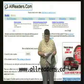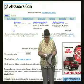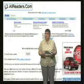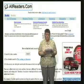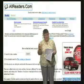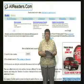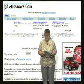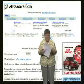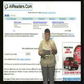Clicking on a particular genre takes you to a very long list of authors grouped by the first letter of their last name, and then alphabetical by whole last name. If you click on the name of the particular author, a list and a brief description of each of the author's books appear. There's also commentary that runs down the center of the main page, and it gives simple search instructions. For this general area in the middle, you can search by title or by author by typing in the search box, or you can search by plot, setting, character. All those 3 are grouped together. And using this method, you keep narrowing down your search until you come up with a specific author and title.